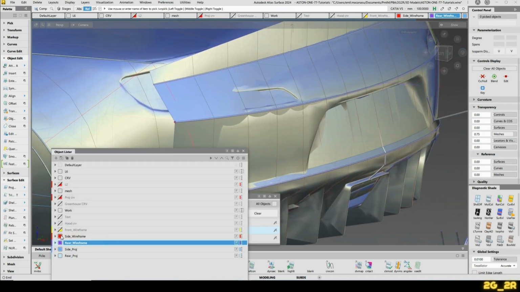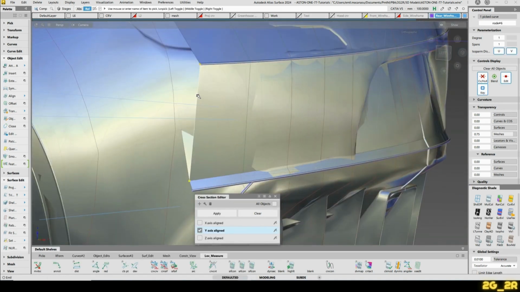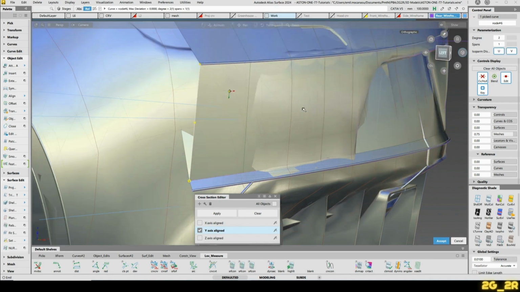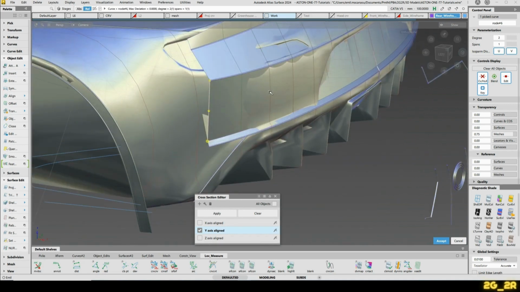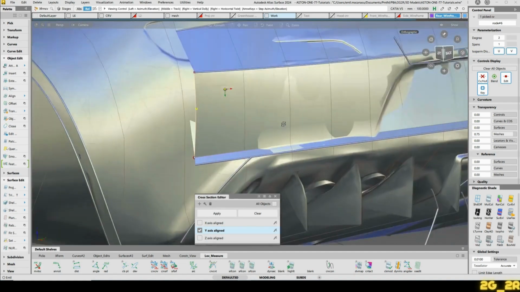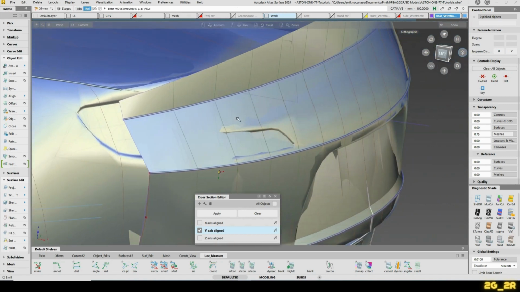Let's turn off things that we don't want to see there. There we go. And now increase the number of the CVs, push and pull them in X, so we start getting these sections there. There we go. That's one. Let's take this other one.